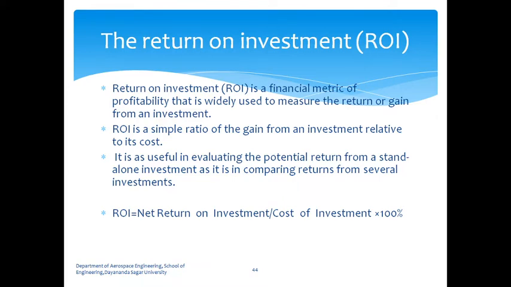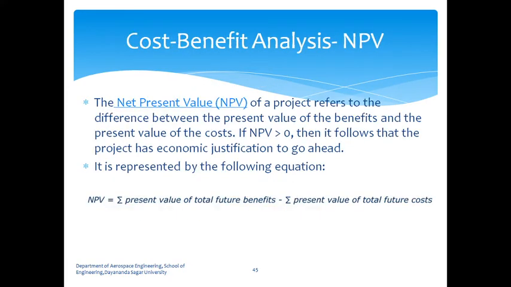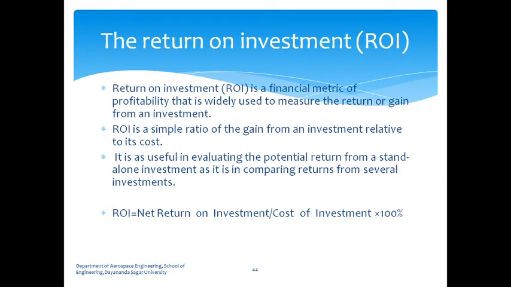It is similar to the benefit to the cost ratio, but instead of the benefit there, we are saying net return on investment. Maybe once we take an example, it will be clear for you. I have not kept that example here, but it's very easy. Just find the return on investment relative to the cost of the investment. That's it.